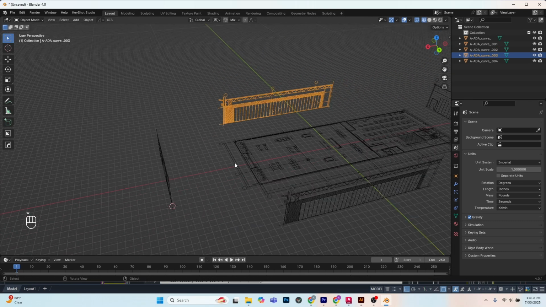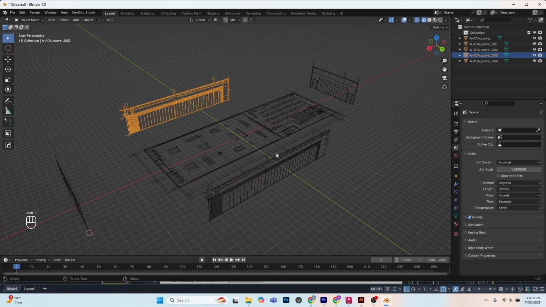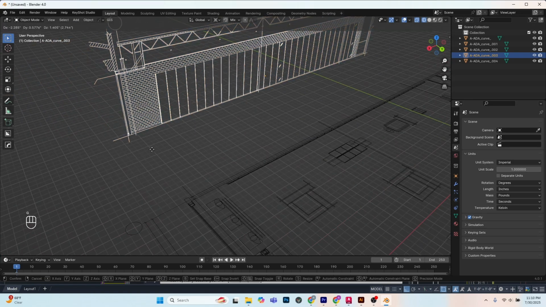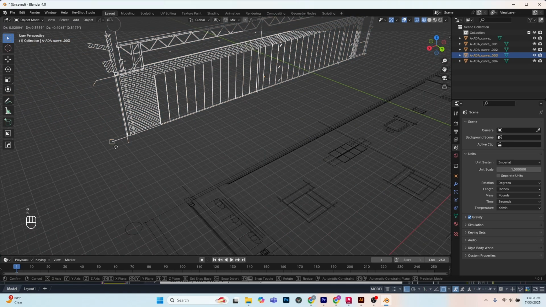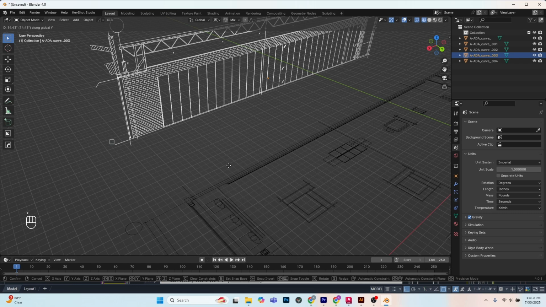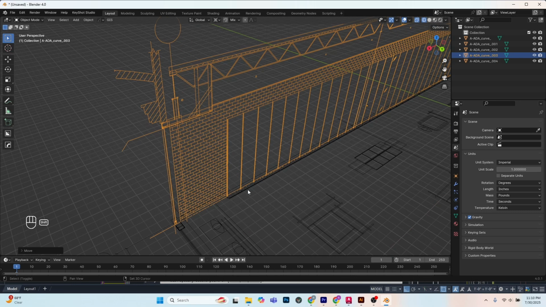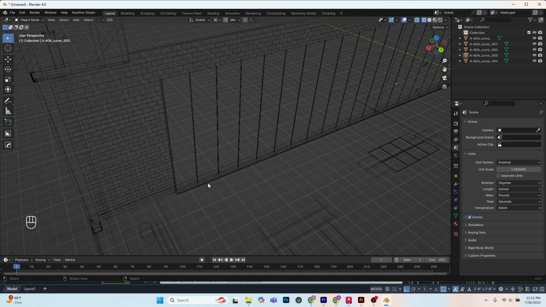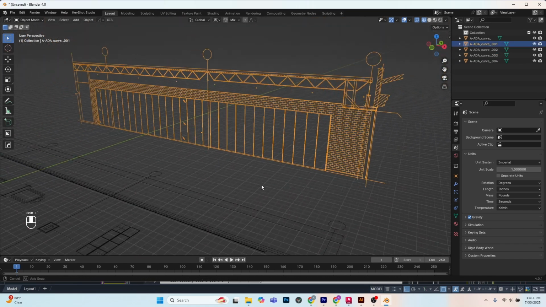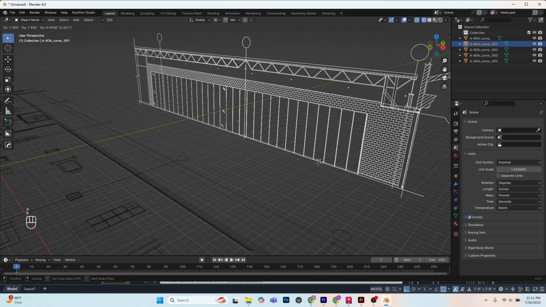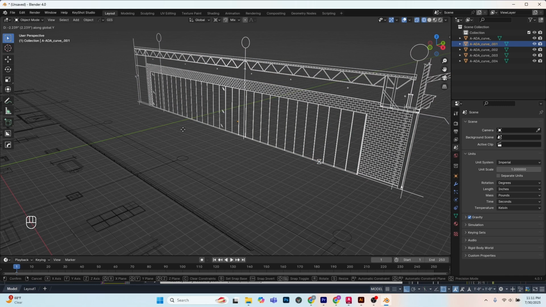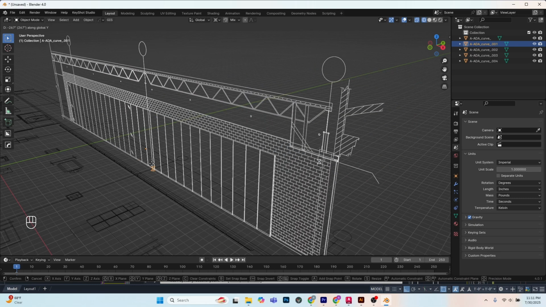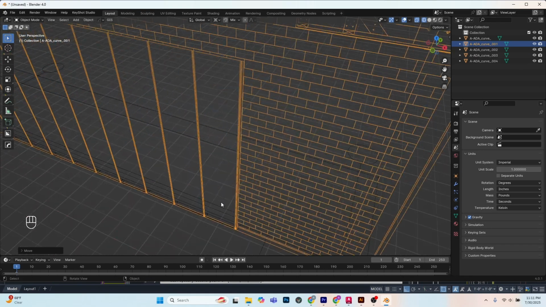Now I want to place each of these elevations into its correct spot along the walls. G to grab, B to identify a base point, Y to constrict motion in the Y direction, and then I snap it to the wall there. So you can see that these panels that are on the wall are now aligning with the panels on the wall and the ground. Same thing with this. G to grab, B to identify a base point, Y to constrain motion along the green axis, and then snap onto a drawing.